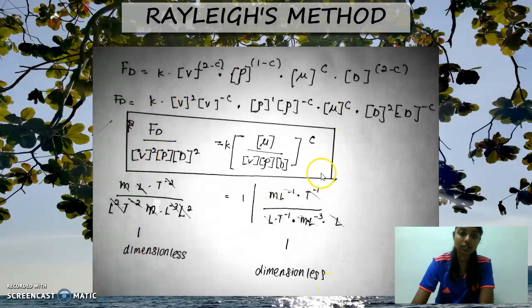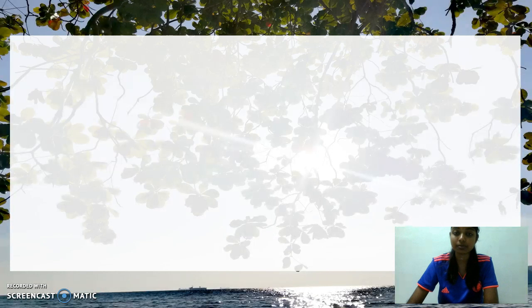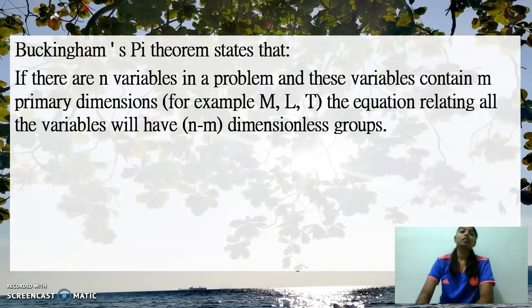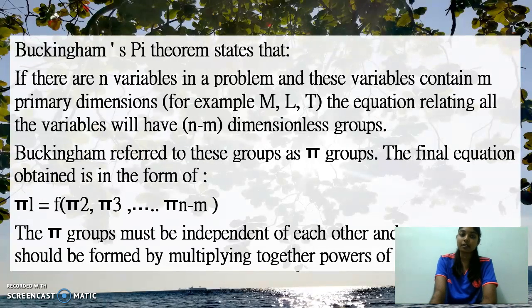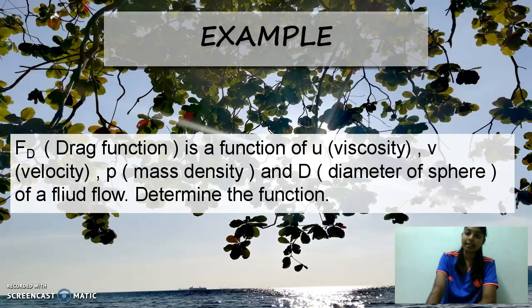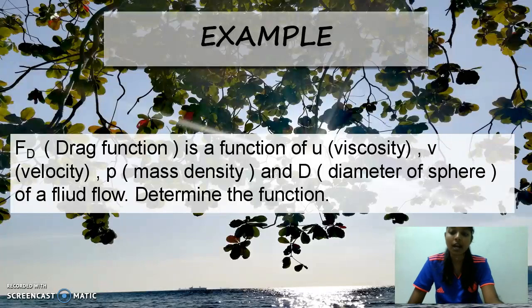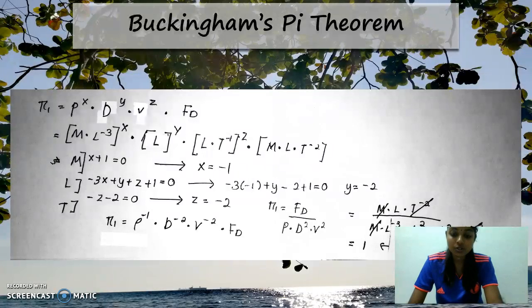Next, we will look at Buckingham's pi theorem with the same example as I mentioned before. You can read about Buckingham's theorem here. We use the pi form to solve this question. So I can go directly to the same example as the previous one, so you can see the difference between these two methods. We have some steps to solve with Buckingham's equation.